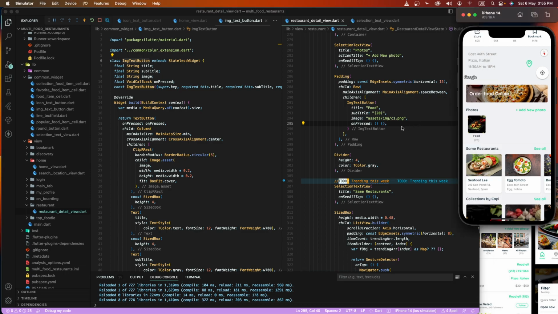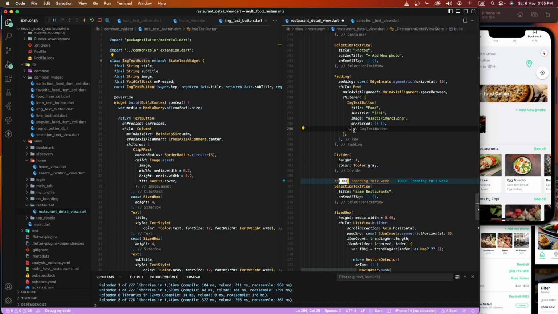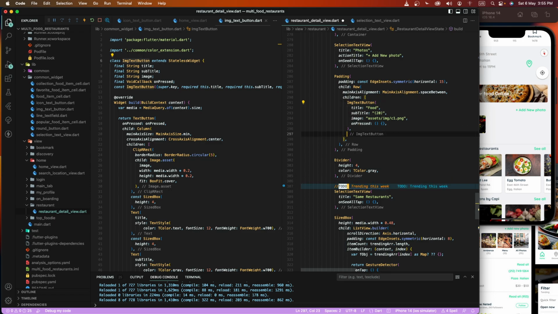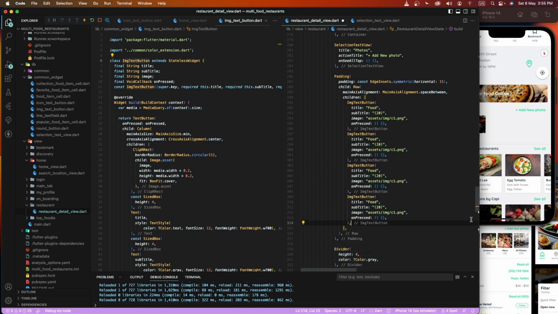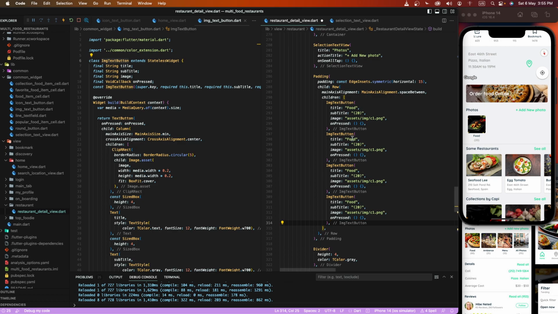Okay, now check this, we need to take here duplicate to create here and give menu here 18. All photos give here.